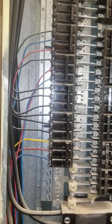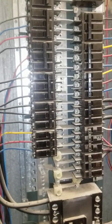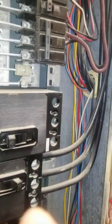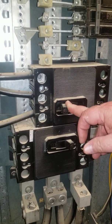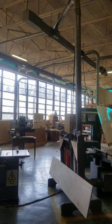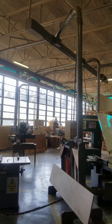Even though it wasn't required, that was a smart thing to do — he did run a neutral. These are your three hot — bim, bim, bim — and that will hurt you. Are these different disconnects here? This goes to that bus bar out there up top, that's why it's such a big breaker. See that bus bar — the equipment is coming out of those two bus bars. It runs to that two-inch conduit, and then it's hooking up three buses on that — three phases to drop to all this equipment.